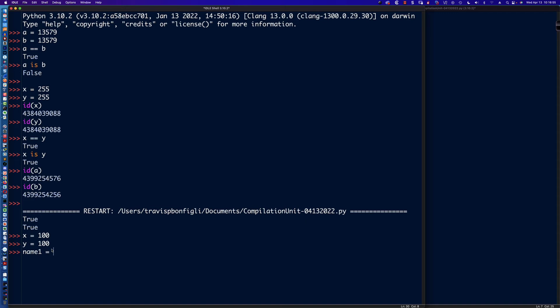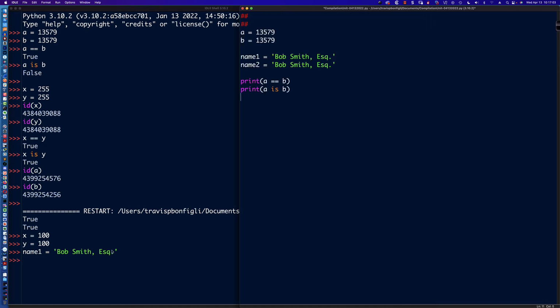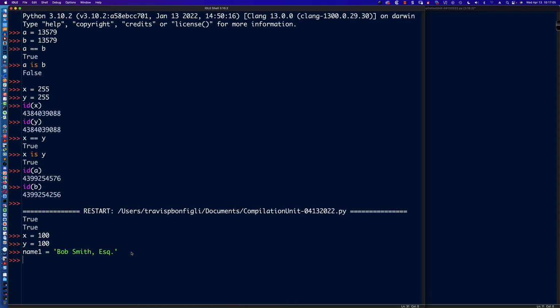let's say name1 gets Bob Smith, Esquire. And let me make sure that I put the comma in there, and I did. And so then here we're going to say name2 gets Bob Smith, Esquire. Now, when I say name1 is equal to name2, we're going to receive true.